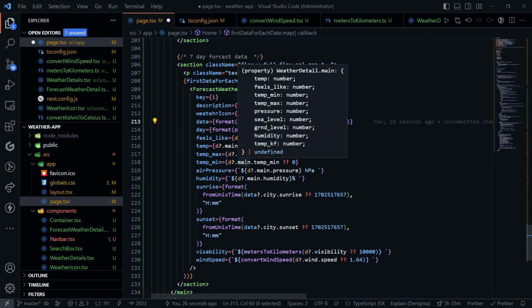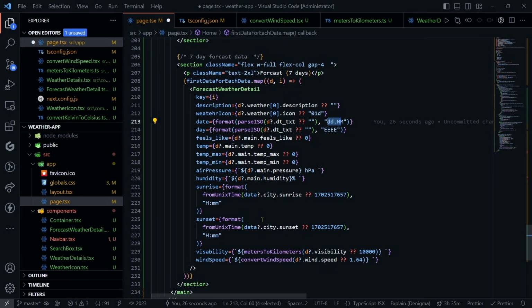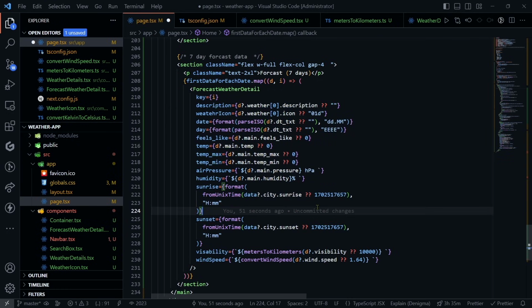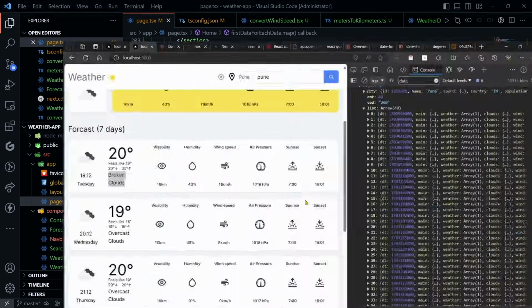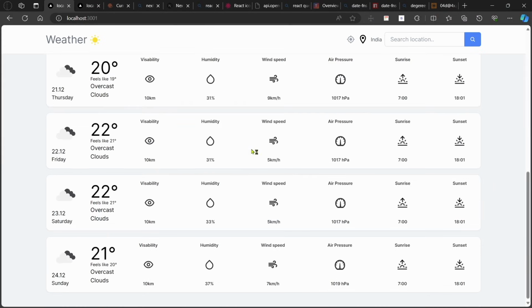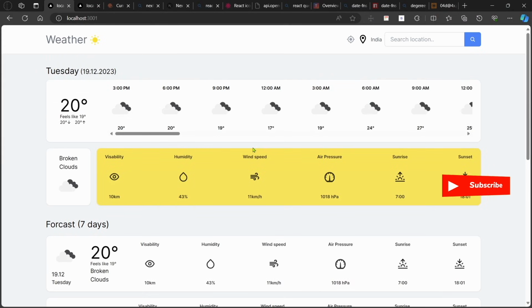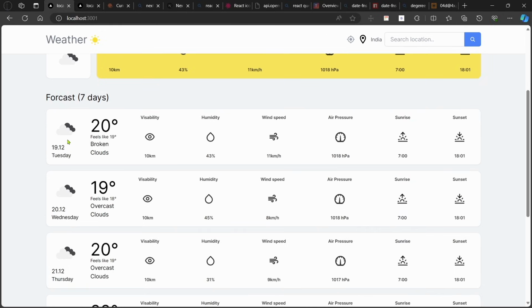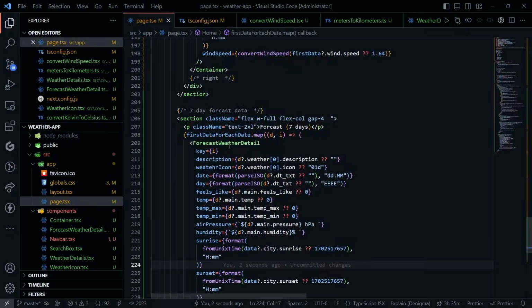Likewise we are passing all of the props that we have previously passed. I haven't done anything new there, so I have just copied this code from my previous project and pasted it there. And now let's save this and see the output. So now you can see that we got our UI like this, but there is something wrong. This is not in the proper center. So let's go to the code and see what the issue is.